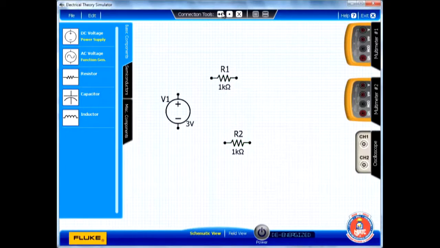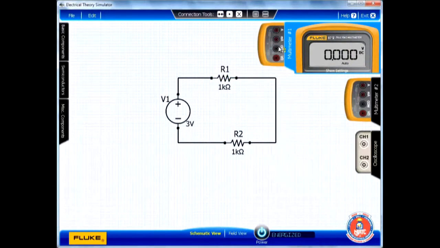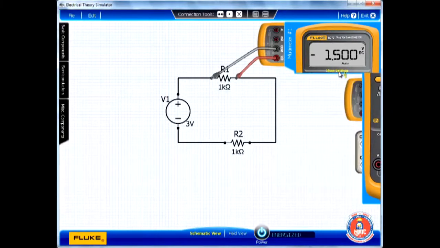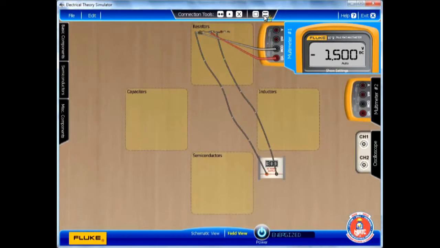In the Fluke Electrical Theory Simulator, the user can create circuits, energize them, and take meter readings to verify the conditions within the circuit. The online module recreates the resulting circuit parameters to allow the student to better grasp the functionality of any electrical circuit that they can imagine. Similar to the transformer trainer, there is the option of theoretical view or field view, which allows students to correlate theory drawings with real-world installation requirements.